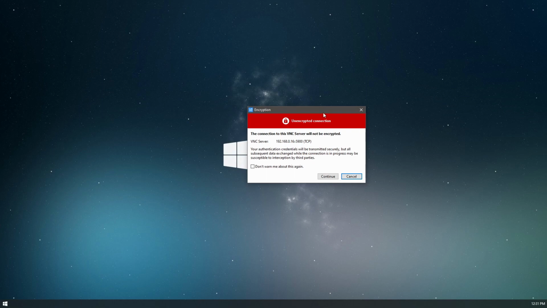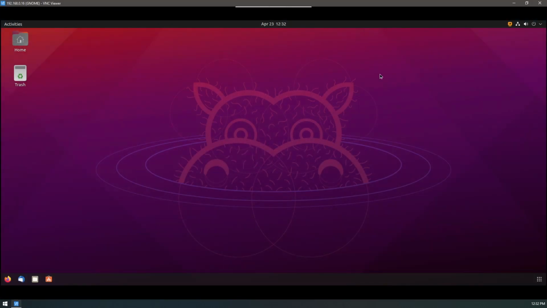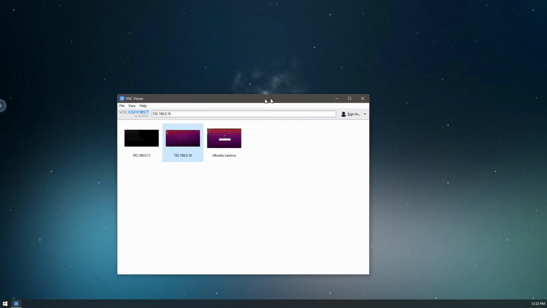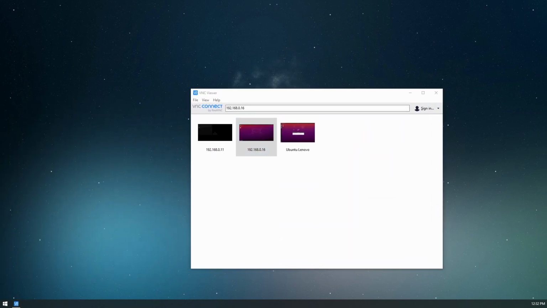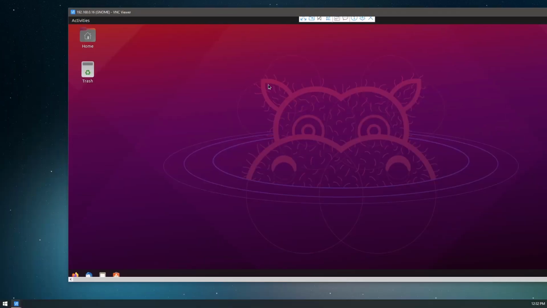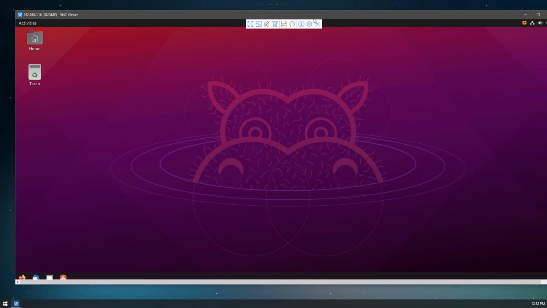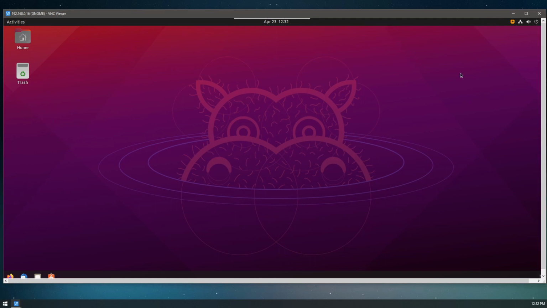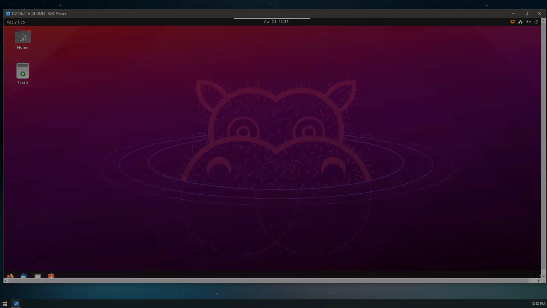Okay, so in VNC we get a new pop-up. Don't warn me again. And our VNC is now connected. So if we close this up and we go over to our VNC viewer and we double click this, it looks like each time someone will have to accept that. So I'm clicking accept on the actual other machine. So this will remain connected. And if we disconnect, then when we want to connect again, we will have to accept that connection. Okay, so that should be all you need to get connected to Ubuntu 21.04 with VNC.